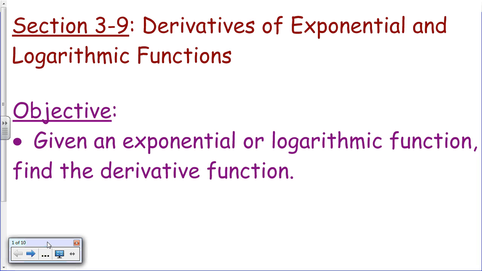quite a few. We know the rule for the derivative of a power function called power rule, the rule for the derivative of the sum of functions, the rule for the derivative of a constant times a function, the rule for the derivative of the constant function. We've also talked about the rule for the derivative of sine and cosine, and we also talked about the rule for the derivative of a composite function called chain rule. So we have quite a few rules at this point in time that we know. We're just going to add to that list of rules that we know.